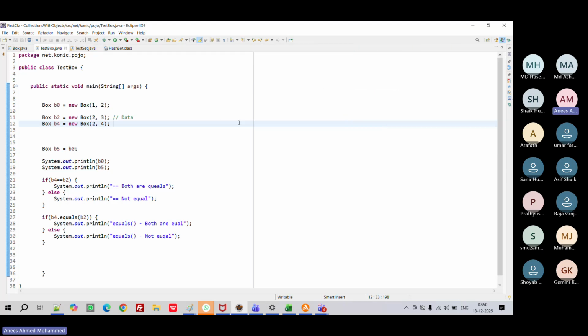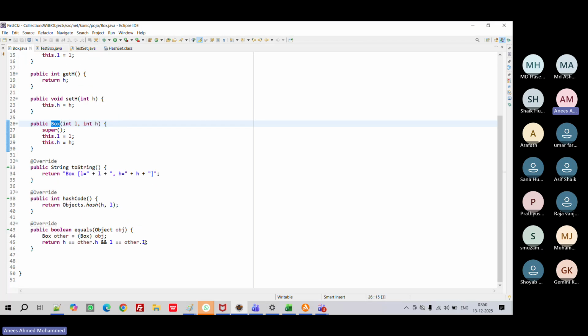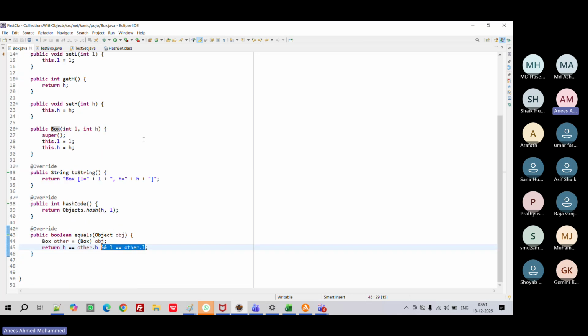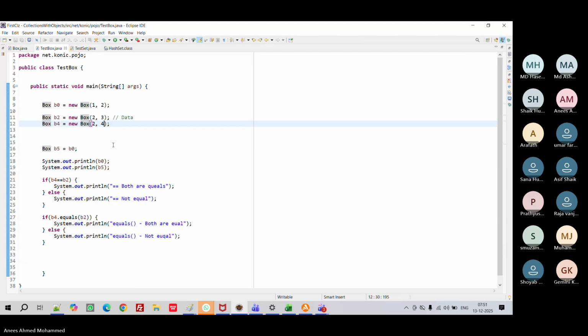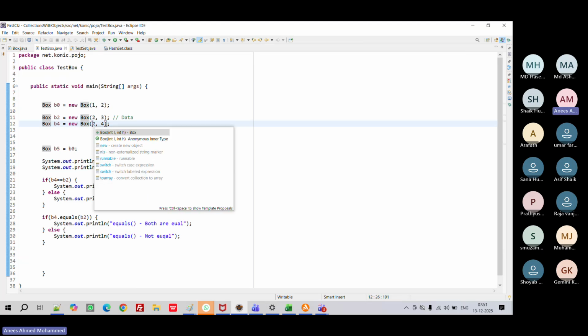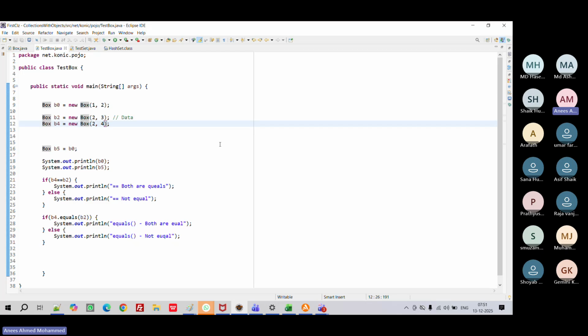So anything, I'm comparing each and everything. I'm comparing length, width, right? But just width is enough for me, right? So what I can do is I will remove the first one, where a parameter is height. So let's remove height. I'm saying length is enough for me for calculation, right? So in this case, what will happen? Even though height is different, still I am comparing it as both are same.